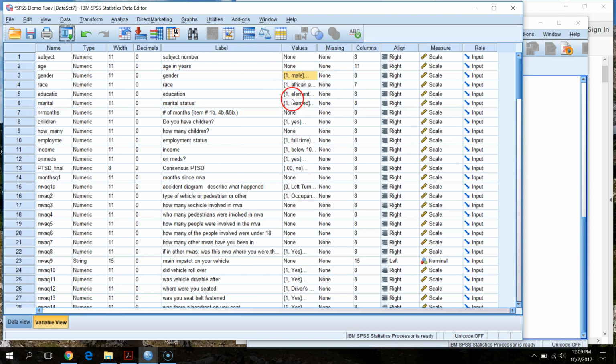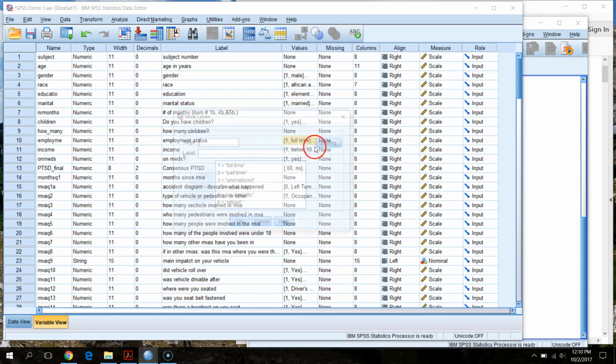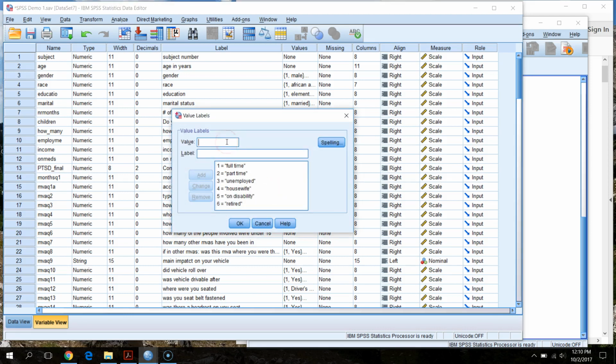That's helpful there. We can also go through, let's say, for employment. So here we've got full-time, part-time, unemployed. Let's make that caregiver. And we can change that. On disability, retired. And then maybe we want to put a new case in here. Value of 7.